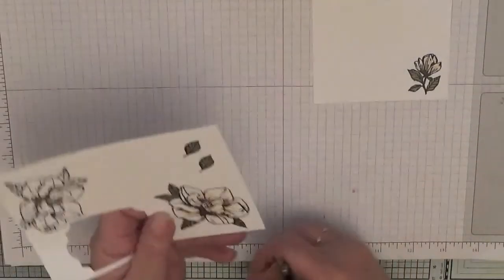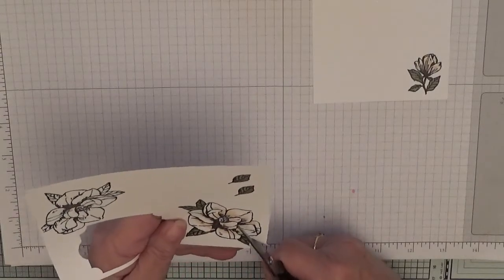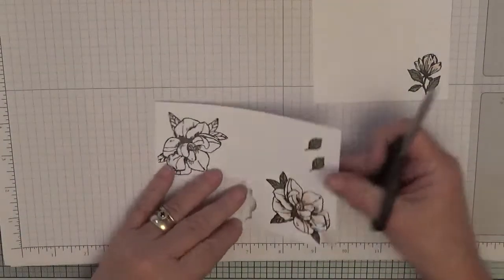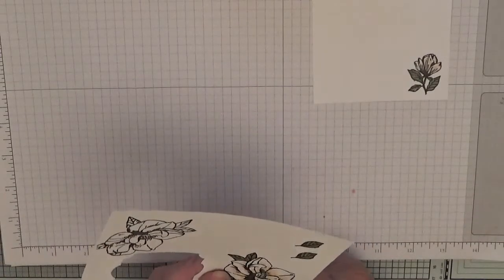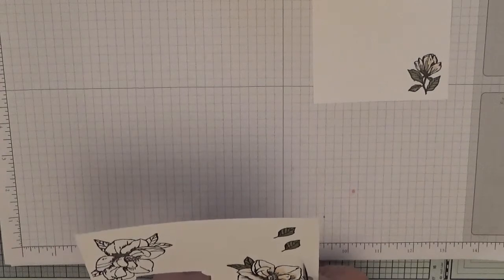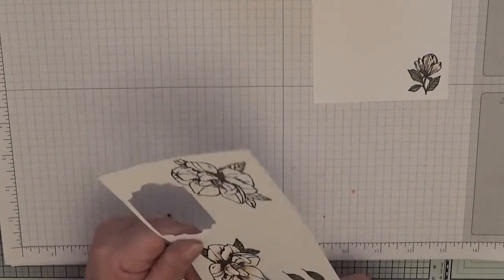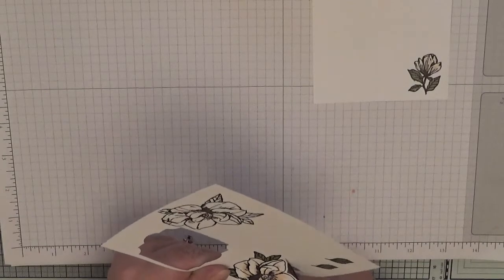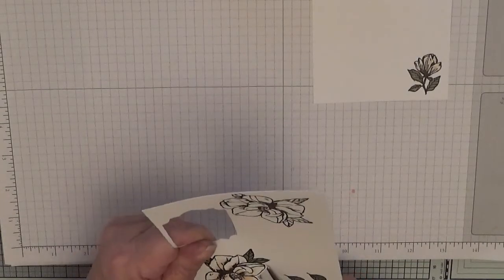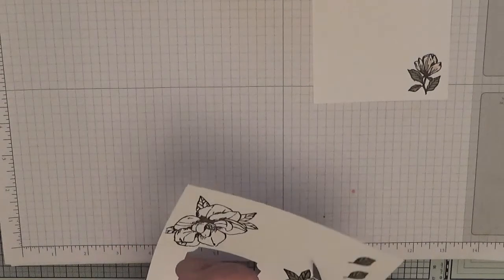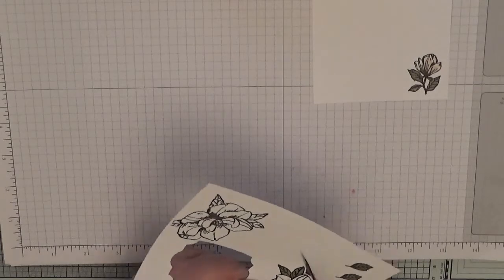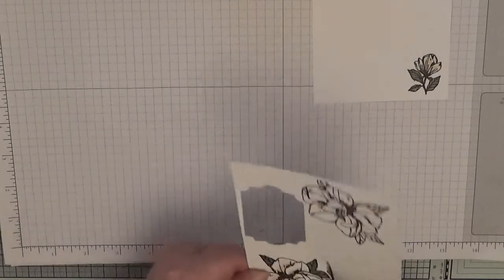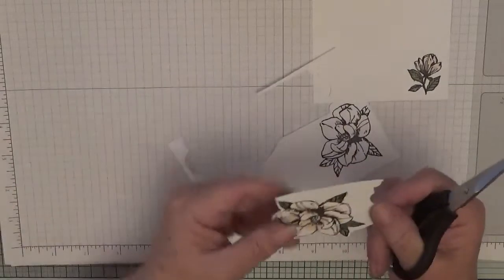And I'll do the same on the bud, just add a bit of color. And then we fussy cut it out. Now it is quite an easy one to fussy cut out. Remember when you fussy cut, let your paper do the moving and keep your scissors in the same position all the time and you should be alright.